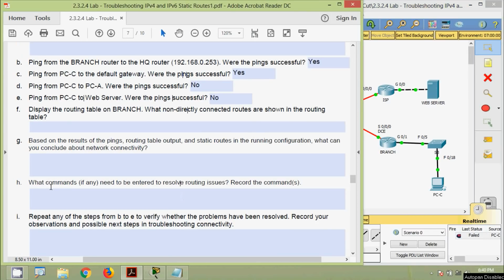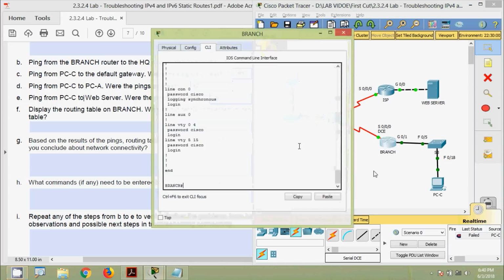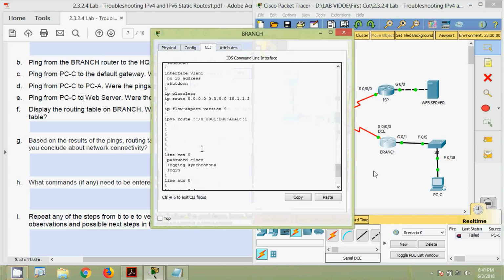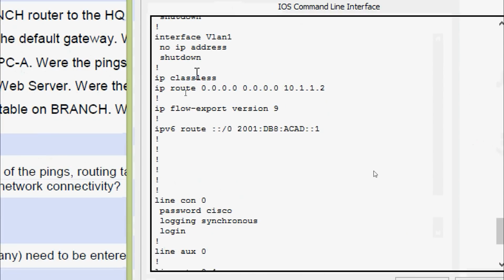Coming to H, what commands, if any, need to be entered to resolve routing issues? Record the commands. Here already we gave the show running config command, and here we have seen the default route. Here we can see IP route, the network address, and the subnet mask. It's correct. We have to verify only this next hop address, because remaining everything is correct.